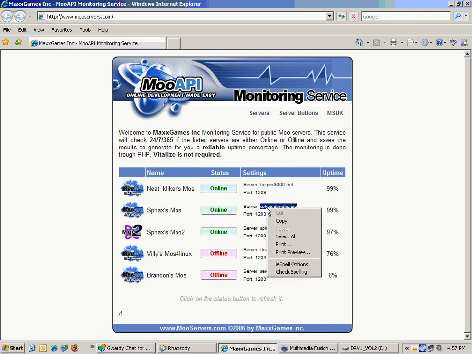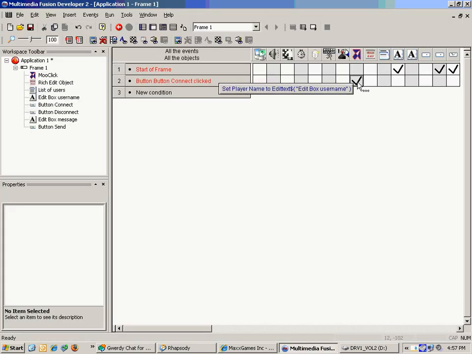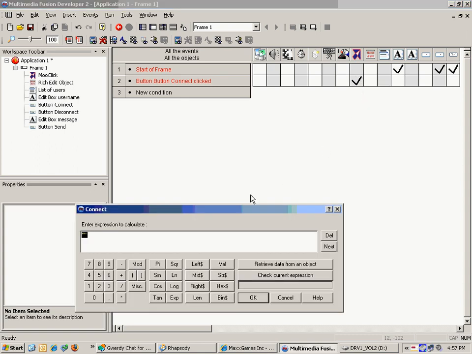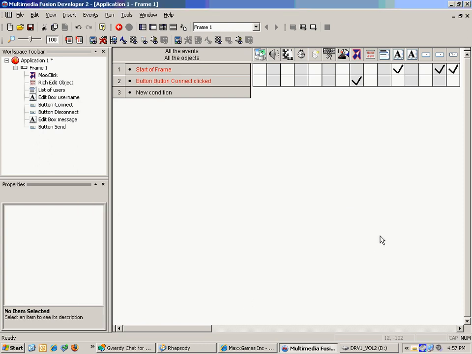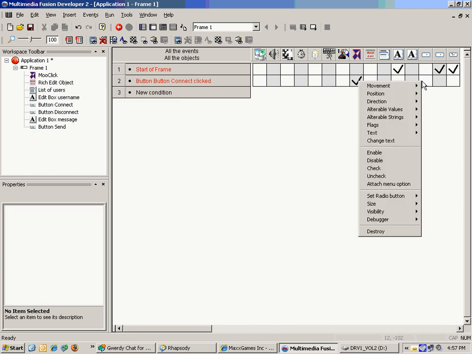I'm just going to copy this name, and I'm going to make a note of port number 1203, and I'm going to connect, paste in that server name and port number 1203, and I'm going to disable our connect button.